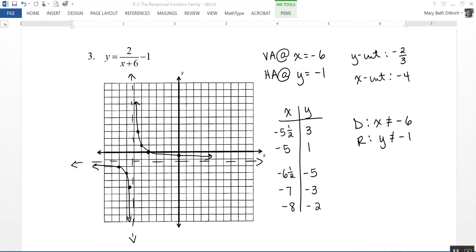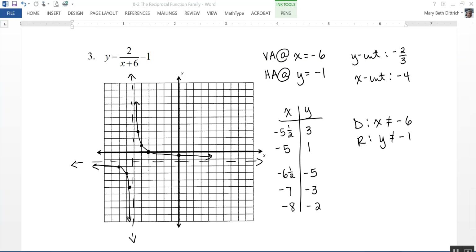So basically what you want to do is, once you've got your asymptotes and your x and y intercept, you know what your curve is going to look like. You know you're going to have one swoopy part in this quadrant and then one swoopy part in the opposite quadrant from that. Then you need to pick some points around your asymptotes, particularly around the vertical asymptote, to get a few points that are going to make that actual swoop of the graph.